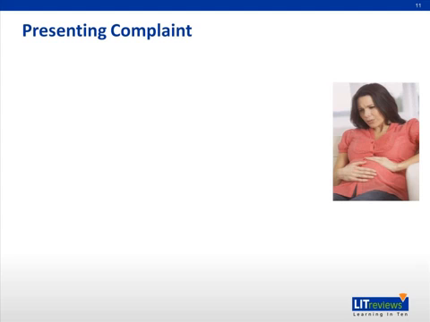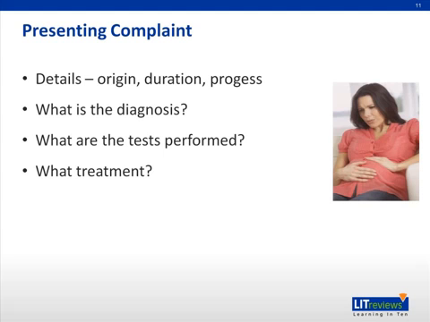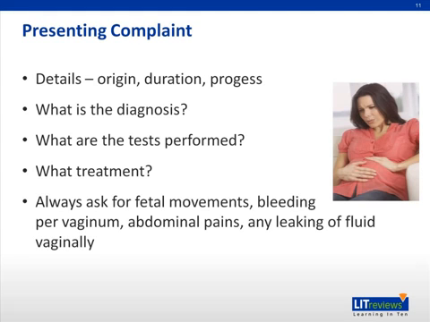And then let's move on to the presenting complaint. When approaching a presenting complaint in obstetrics, it is just like evaluating a symptomatology in any other discipline. So we need to know the details of the problem, the origin, the duration and progress, and what the diagnosis was, whether any test was performed, and whether she was treated for it previously. And for any pregnant person who presents to you, always ask about abdominal pain, any vaginal bleeding, or leaking of any fluid vaginally. And if they are in the later part of pregnancy, ask if they feel the fetal movements. And of course, at the end of this, we should always find out what the plan is.